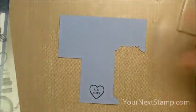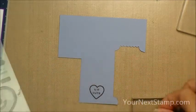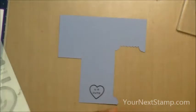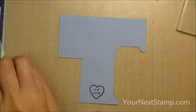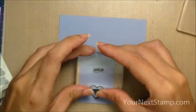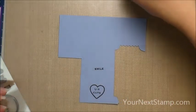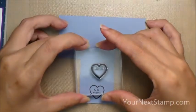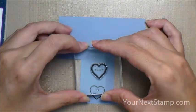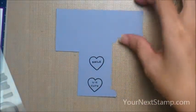And let me do that again. I'm going to take a different sentiment, or a different saying, I guess these are. No, I don't want to use that one. Let's use the smile. So again, you just stamp the word nice and softly, and then you're going to get your heart and just line it up. See how well that lines up? And you can totally see it through the stamp, and then there is your perfect little conversation heart.